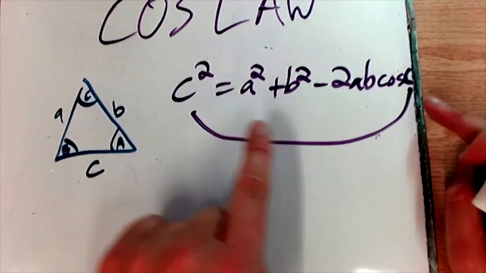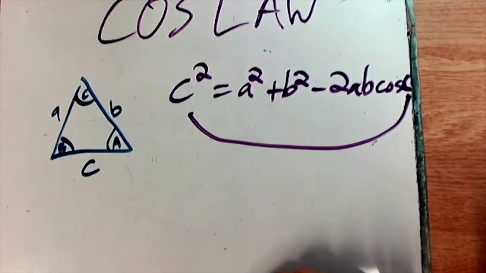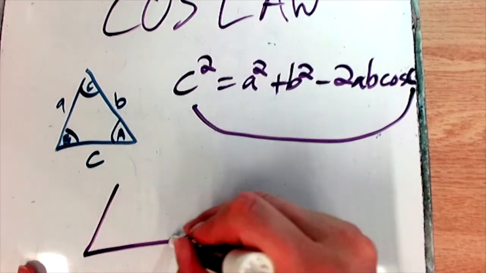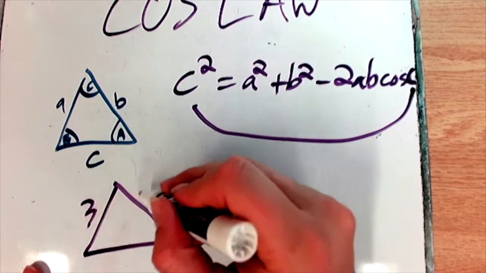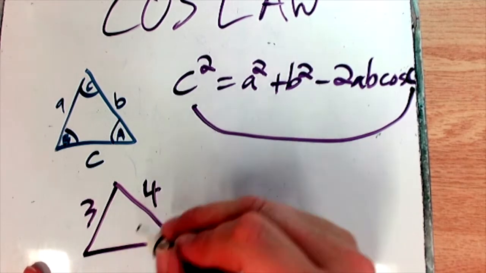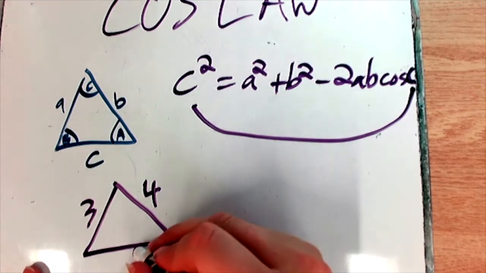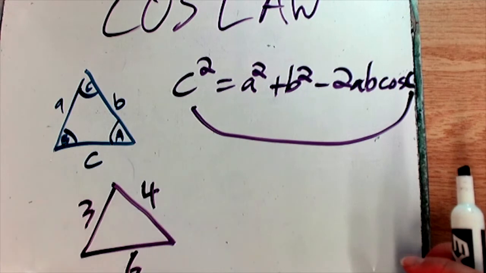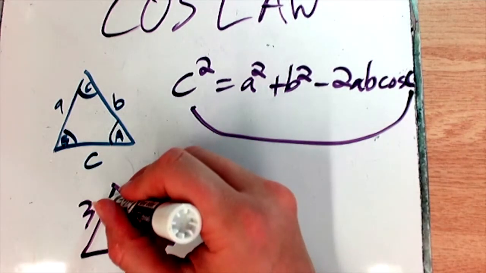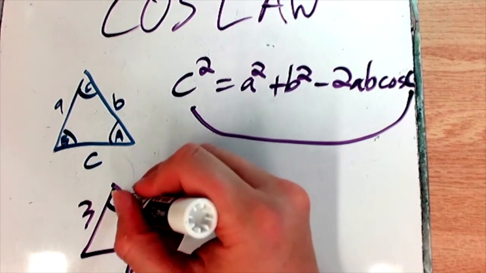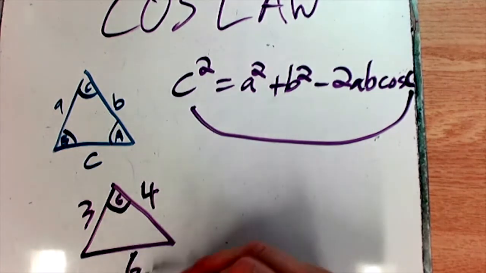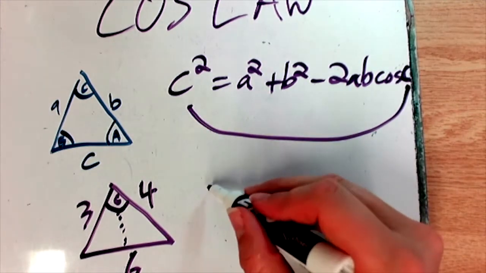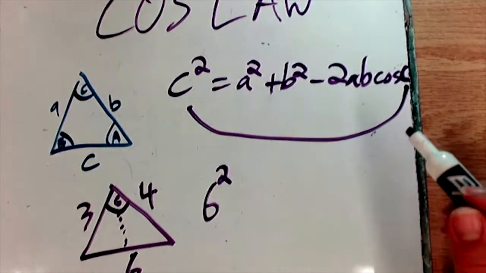So, in the case where I give you a question, and the question looks like there are 3 sides, I got 3, 4, and let's do 6. In the case of 3, 4, and 6, I'm going to look for this angle. So this is my C, okay? That means this is the corresponding angle and needs to be there, or the corresponding side. So that would need to be 6.